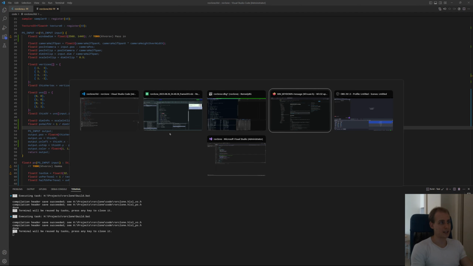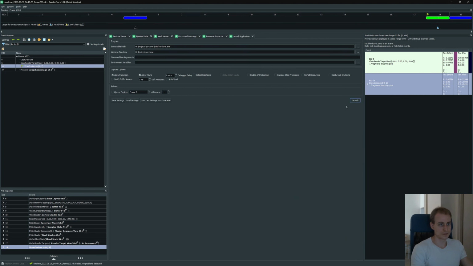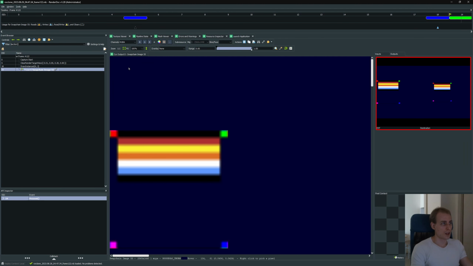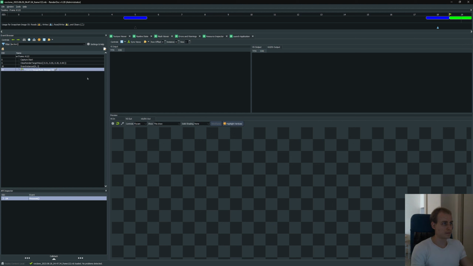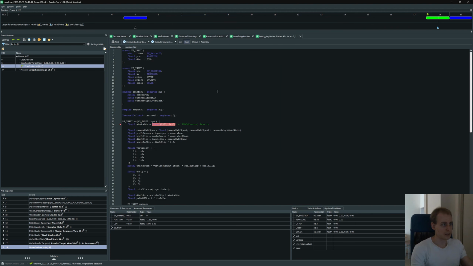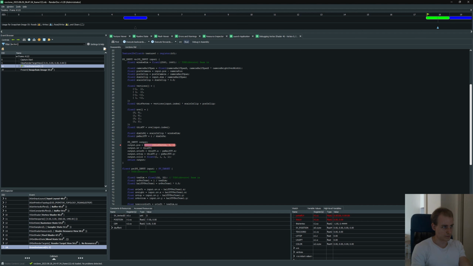Okay, let's debug that again. Dim in pixels, so I wanna know what that is. Dim in pixels, 640, 640.